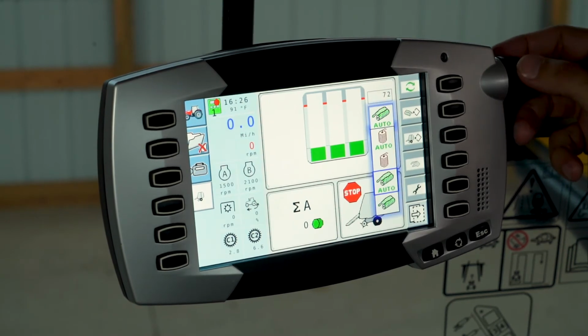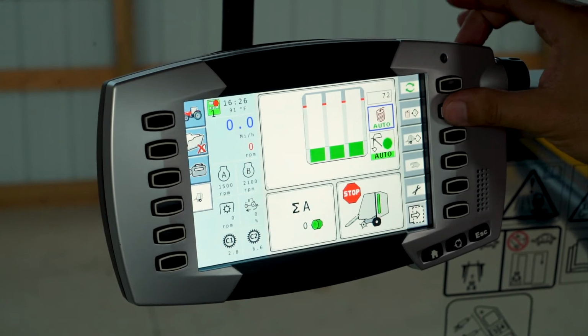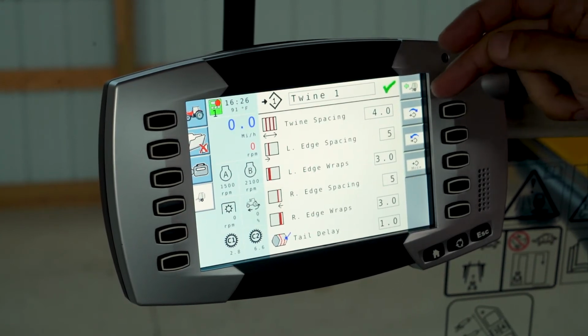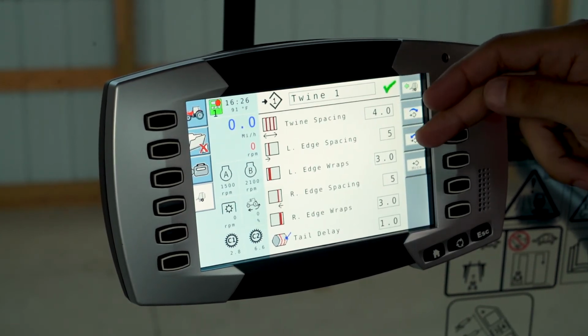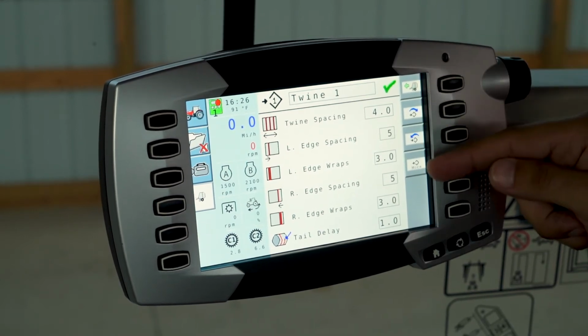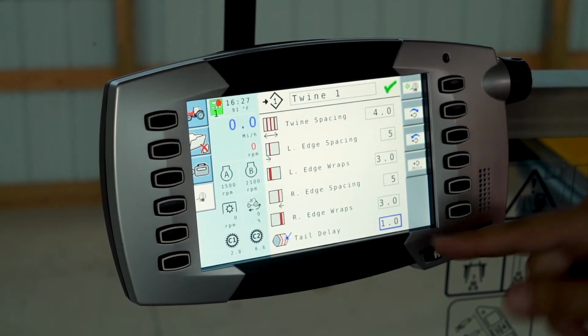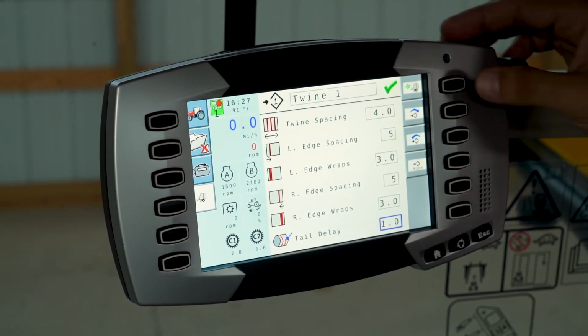If you go into the twine options, there are quite a few options within that screen as well. Twine spacing, left edge spacing, left edge wraps. For really tough crops like straw, right edge spacing, right edge wraps, and tail delay, which is the revolutions it would make prior to ejecting.